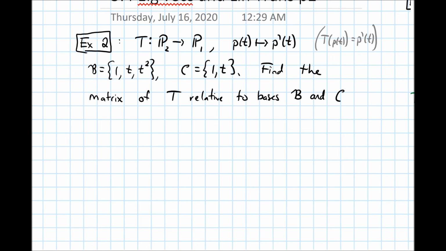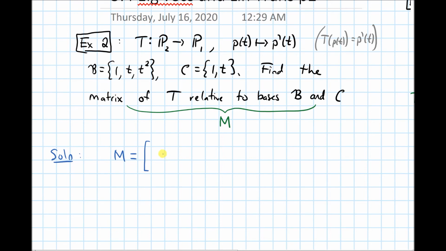So this time, let's find the matrix of T relative to the bases B and C. Okay, so this time we are talking about our first formula. In fact, let me put this in a different color. Let's put this in green. This time I want a formula for M. So we're not after the B matrix, because there are two different bases here. There's a B and a C. Okay, so let's solve this. So this time we're going to be using our other formula. It was actually the first one we introduced.